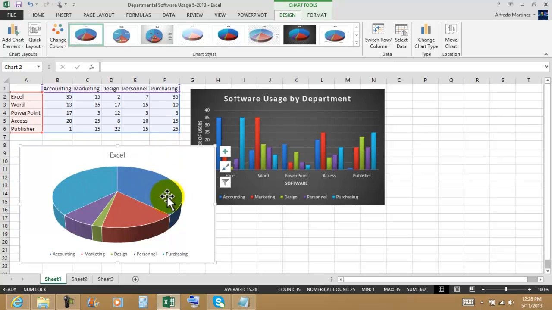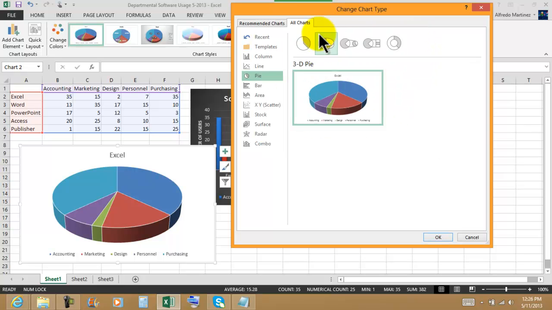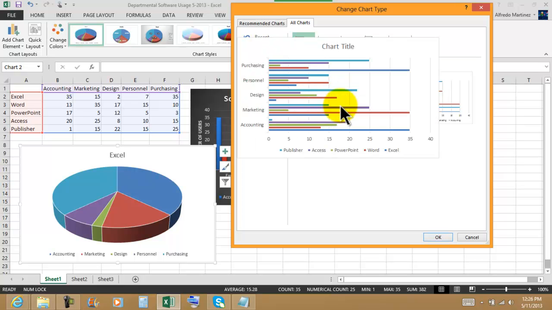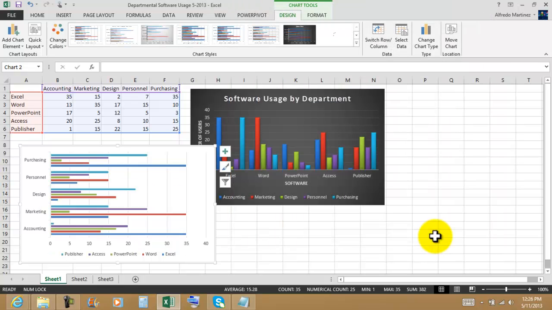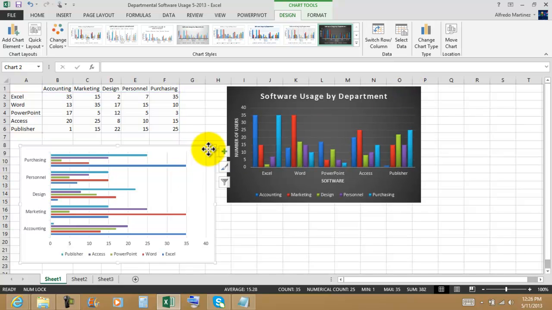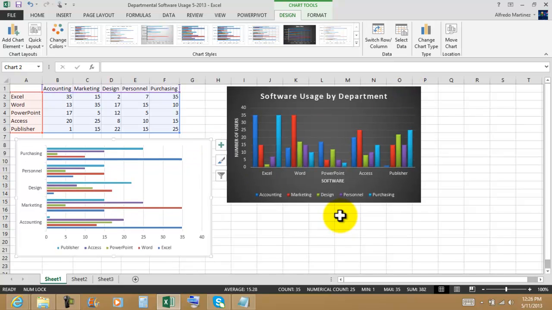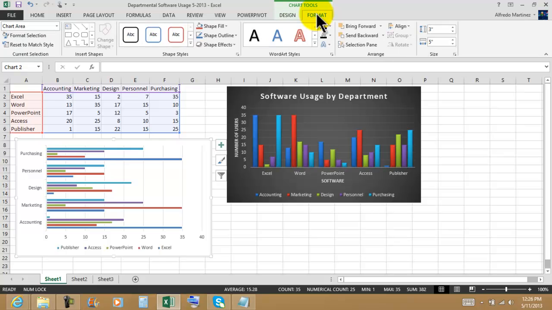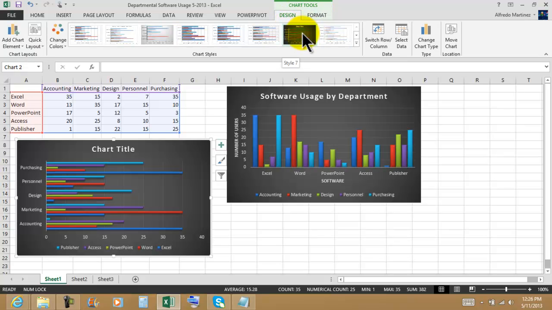Now that I have it created, I'm going to say I want to change it. So from the pie, I'm going to be using something else. I'm going to be using the bars. So here are the bars. I'm going to click into it, click on OK, and there are my bars. Now, let me go ahead and move this other one, and here's my other one. This time I'm using bars. If I click into this particular style, there's my chart. It's going to be easier to read.